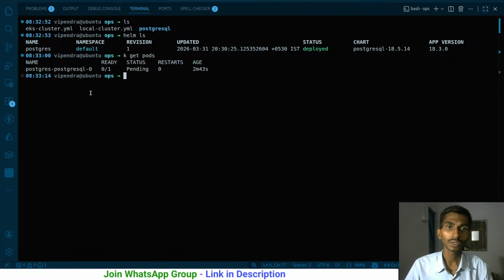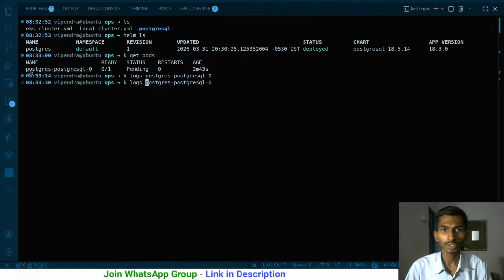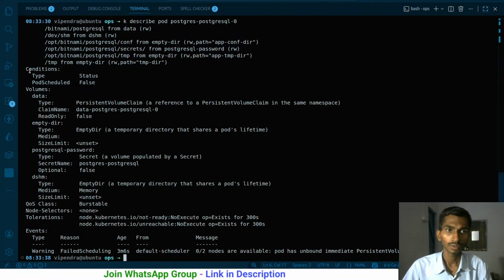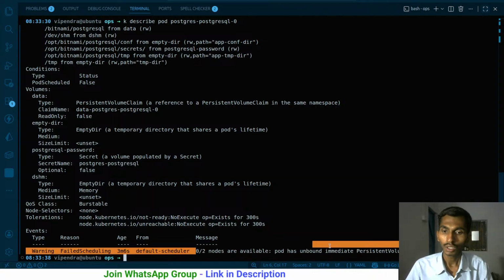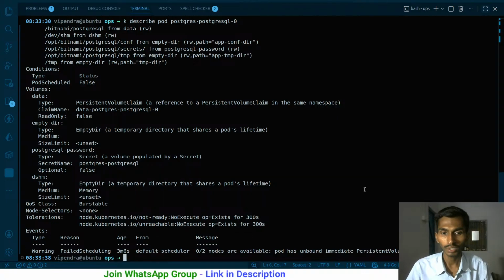If I run this, I got a pod that is in the pending state. It should be working anyway. Let me go inside that. So k logs, probably of this one. Why is this not running? We are not getting the pods. Let me try to describe that. Describe pod, just like this. And 0 out of 2 nodes are available: pod has unbound immediate PersistentVolumeClaims, not found. We need claims for it, and we don't have any claims as such. That is the problem. Interesting.